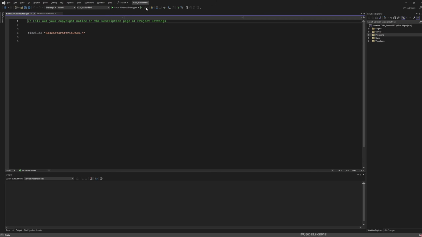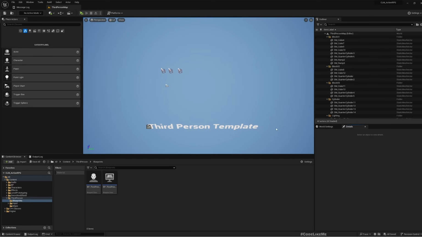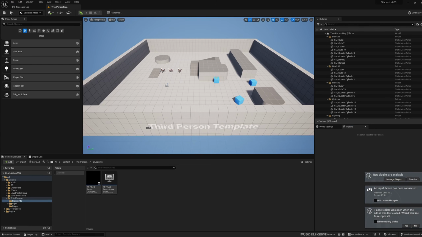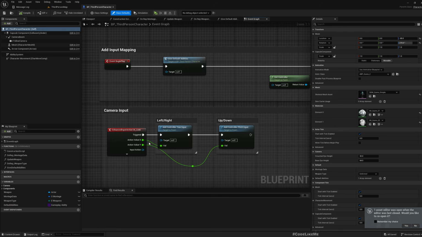Okay, all right, I close the project and here let me build this. Okay, project build successful. Here is the project. Now that I have C++ files, this compile button appears and you can see the C++ classes here, and you can see that base actor attributes class that I just created.